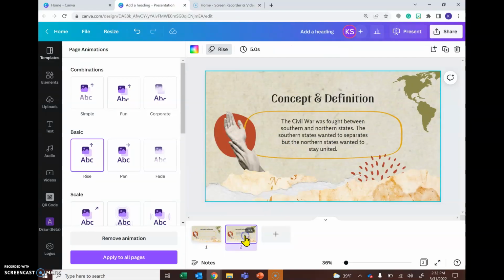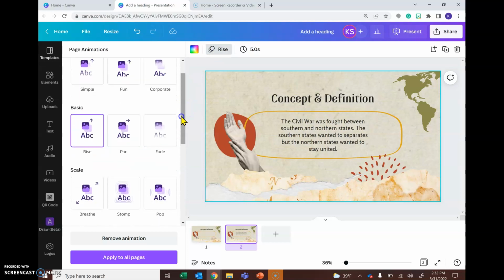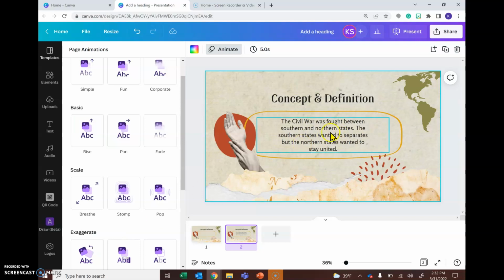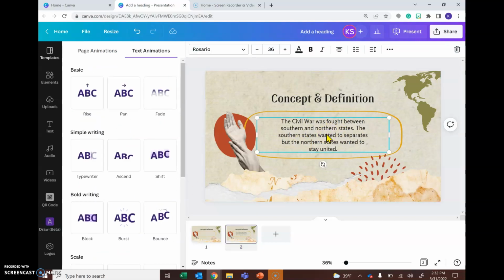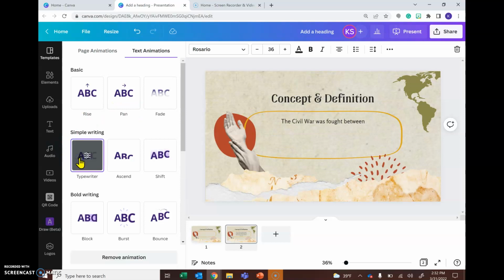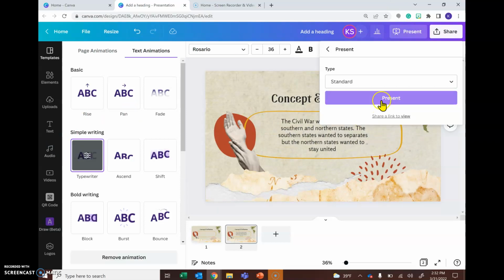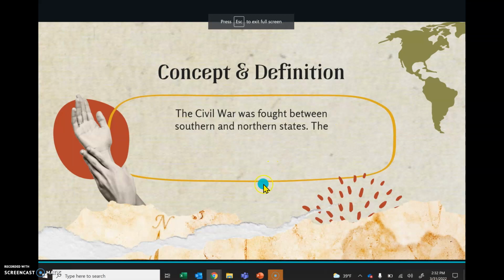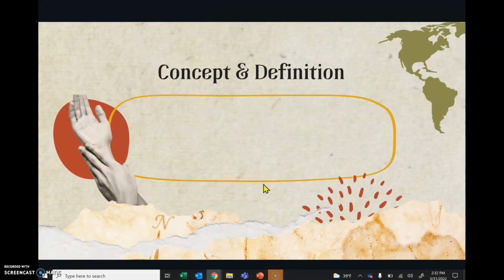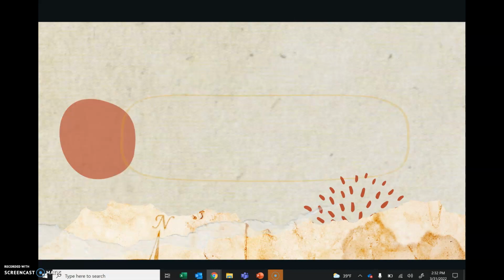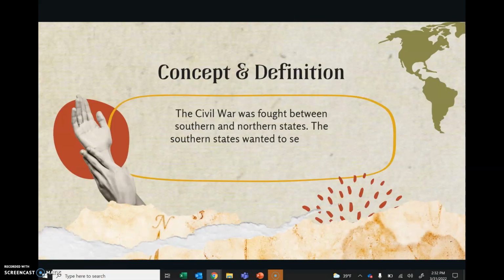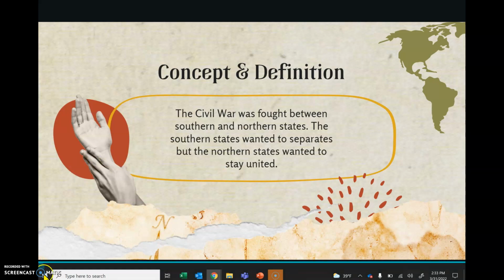So I'm going to come back here, and I'm going to remove an animation. So to do that, I have to click on my animation, and then I have to find the one at the bottom that says remove animation. I'm going to come in and click just on my element like we talked about with those text animations. And now when I present, sorry, I didn't start on slide 1. It won't give my students all the information, but then on the next slide, we have our addition. And that is how we use animations in Canva.